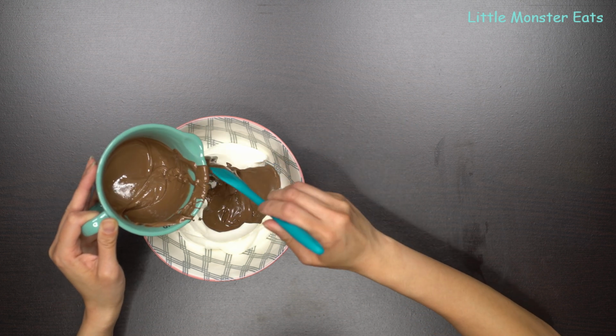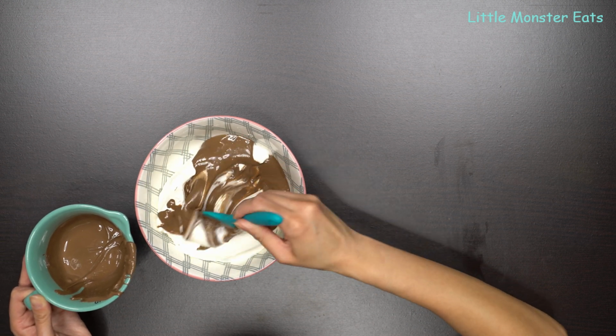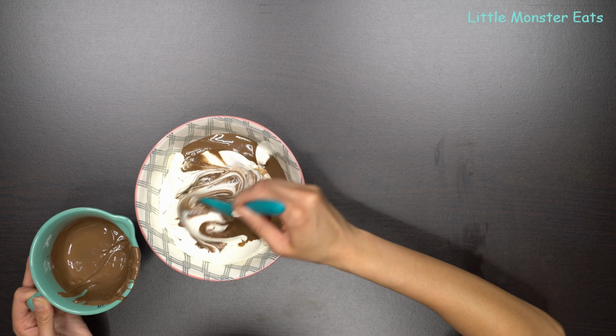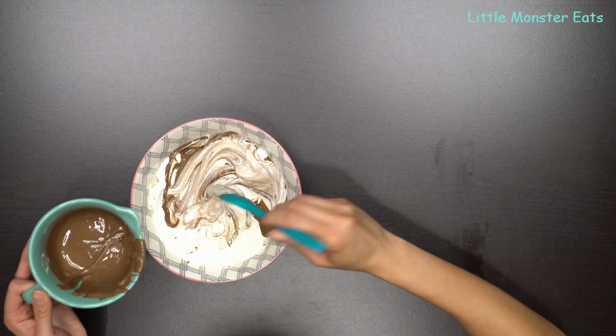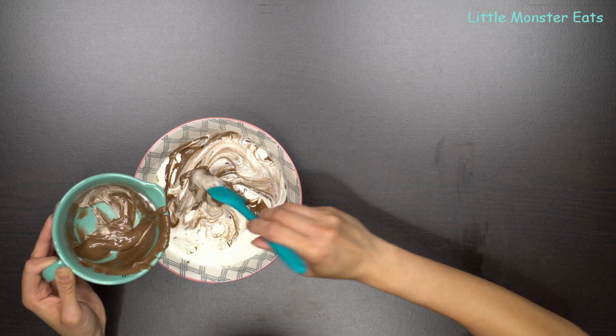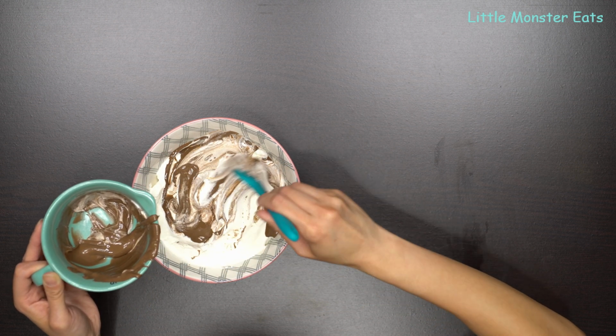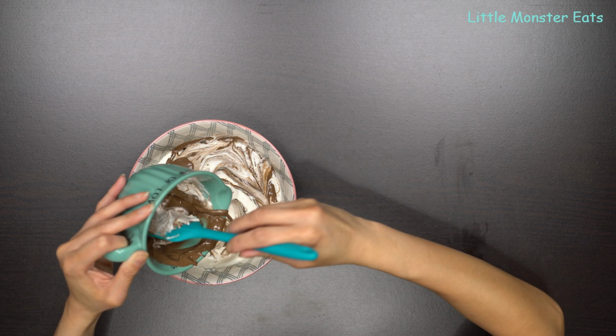And I used the Cool Whip container you get in your freezer at the grocery store. You can get the generic brand if you want, but I used about 2/3 of the container, and then I reserved about 1/3 left so that you can dollop it on top once it's chilled. So we'll mix it up here.